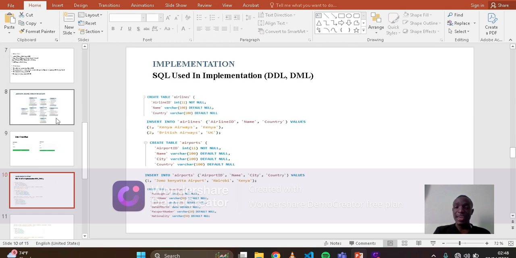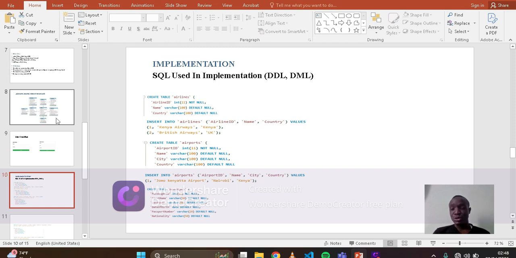Yeah. Then we look at the implementation. Now this is the physical data design, where the commands are made. So in MySQL, we use data definition language for implementation and data manipulation language for implementation. So I'll start us off with some commands for data definition language. There's a command called create table. Then you enter your entity name. So here we have create table airlines. Then you put the curly bracket, then you enter the different attributes of that table with its data type and its data length, as we had looked at earlier in the ER diagram.